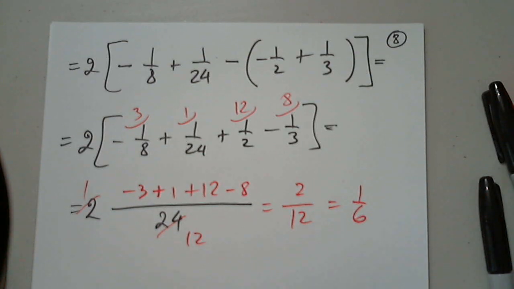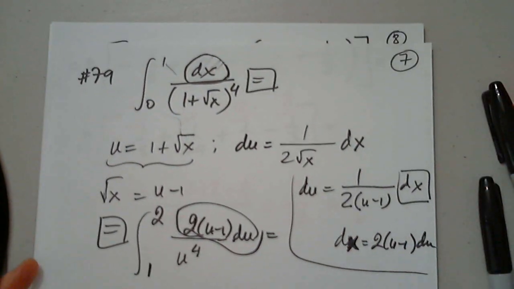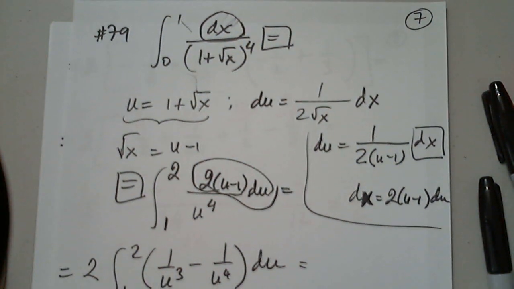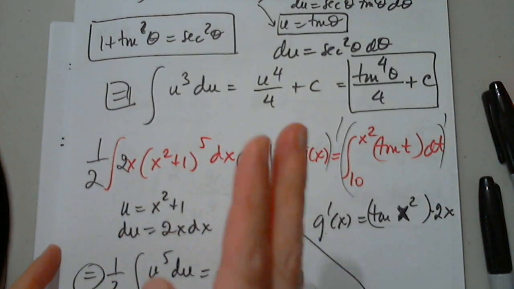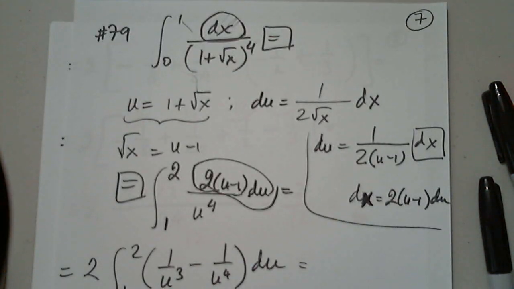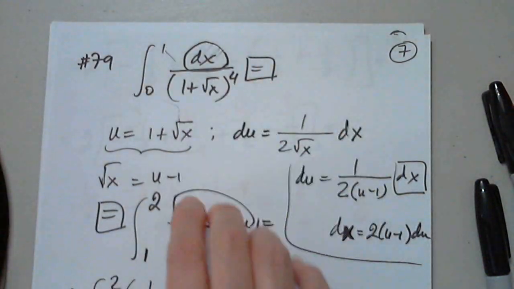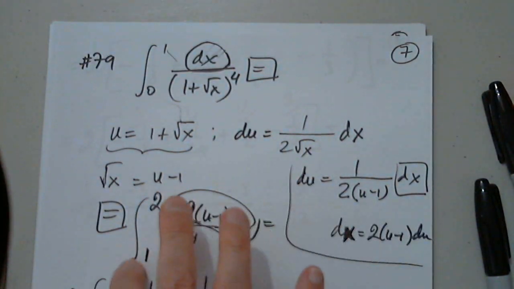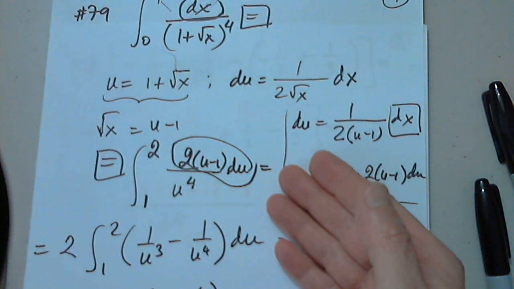Any questions on this problem? This was not a trivial problem. This was a little bit more sophisticated. It required more steps. It was not as easy as this one, right? I just need an adjustment of a factor of 2 and it's done. No, this one needed us to discover and determine dx. Again, please do not copy 2u minus 1 over u to the 4th and then dx. That would be terrible. You cannot have 2 variables in the same integral. When I move from x, I completely move from x to u.